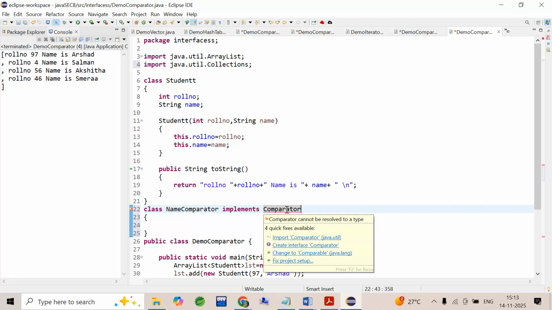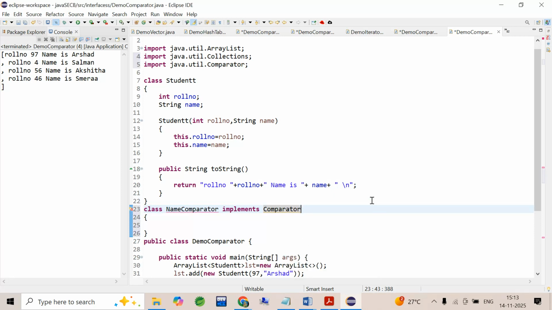Once we added Comparable, we added just like that, implements Comparable, right? But once we are adding Comparator, it is asking us to add the package. What is that? java.util.